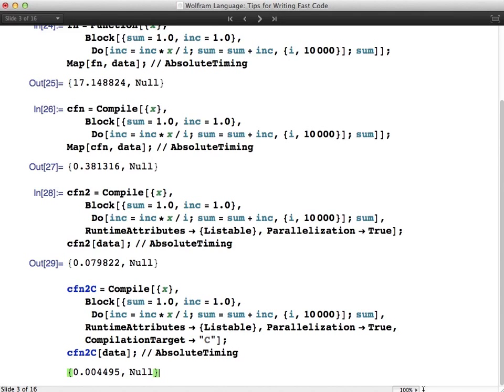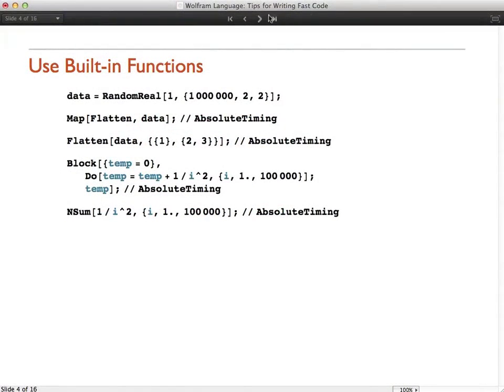So another pretty obvious but powerful tip is to use the built-in functions provided in the Wolfram language. As a general rule, when there is a built-in function for doing something, you should use it. In other words, use the built-in functions for tasks instead of trying to implement them yourself. This might seem pretty obvious, but it can make quite a difference. The built-in functions have been optimized for very specific use cases, so they're usually going to be faster than if you were to try to implement them yourself. So I'll just give you a simple example here.